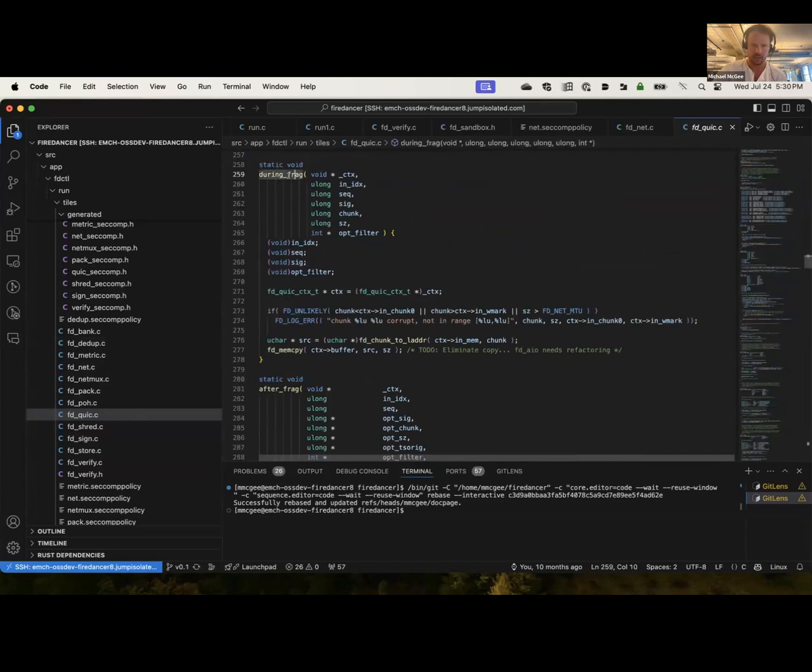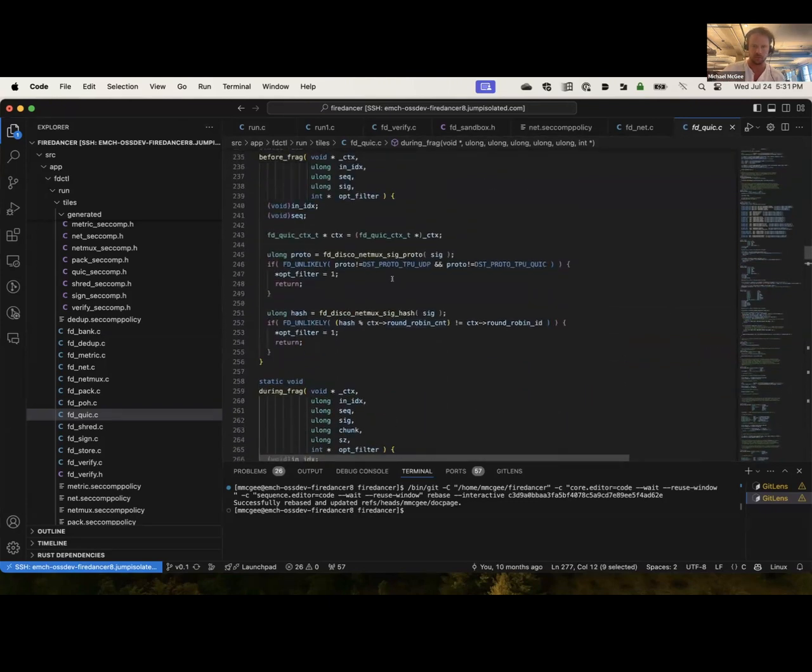You can see the basic shape of a lot of the tiles here in the QUIC tile. The net tile is a little special. So it has a during frag, which is, as it receives a fragment from the networking tile, as it receives a packet, it's going to copy that packet data to a local buffer. This is to ensure that the networking tile, if it's compromised, can't modify this buffer while it's being processed and cause some kind of corruption.